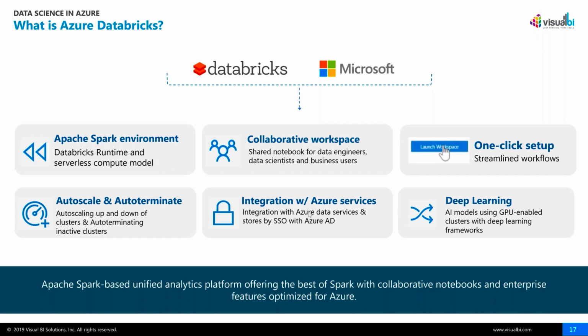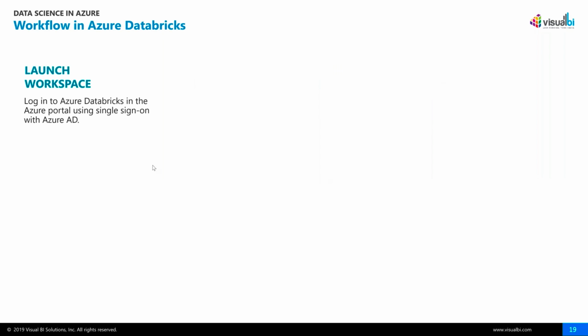And it also uses the Databricks runtime, which is a highly optimized version of Apache Spark and a serverless compute model, so it's really fast. And then this one has some kind of semi-configured setups, so it allows us to avoid any detailed configuration work normally associated with managing Spark, which was a headache, like I mentioned before. So we can easily start to use it, and then we can easily scale and control the clusters to compute the analytic model. Now we got to know what Azure Databricks is and why it's useful. So I'm going to go into the Azure Databricks demo.